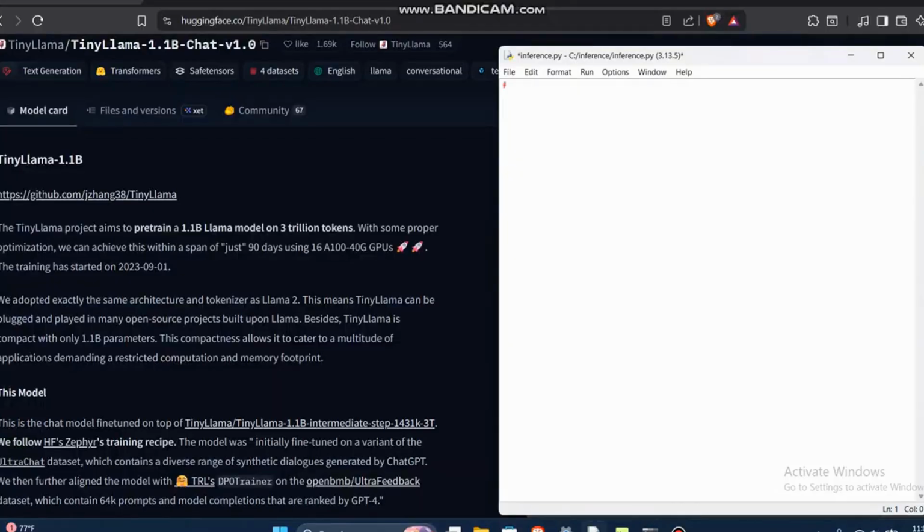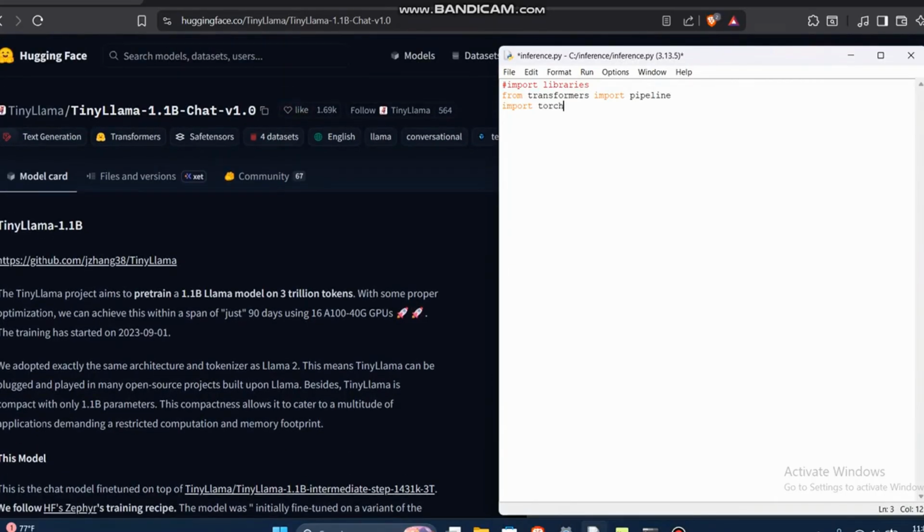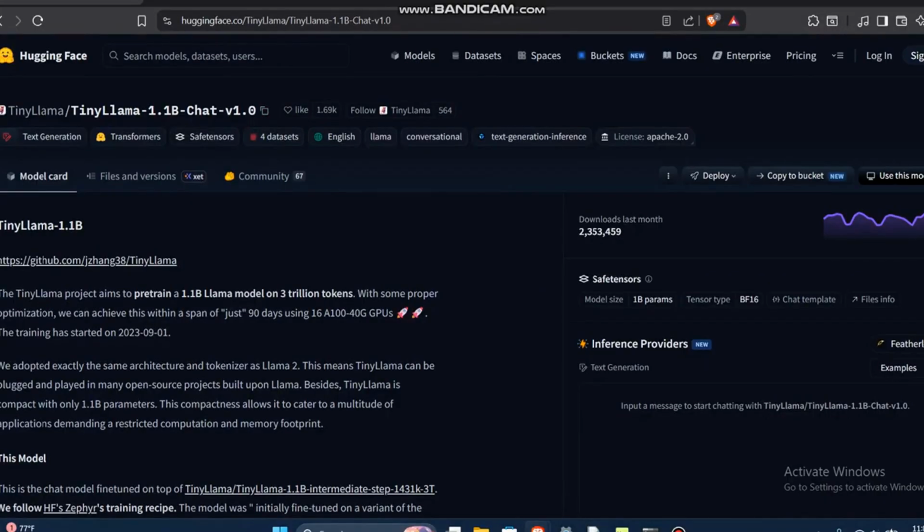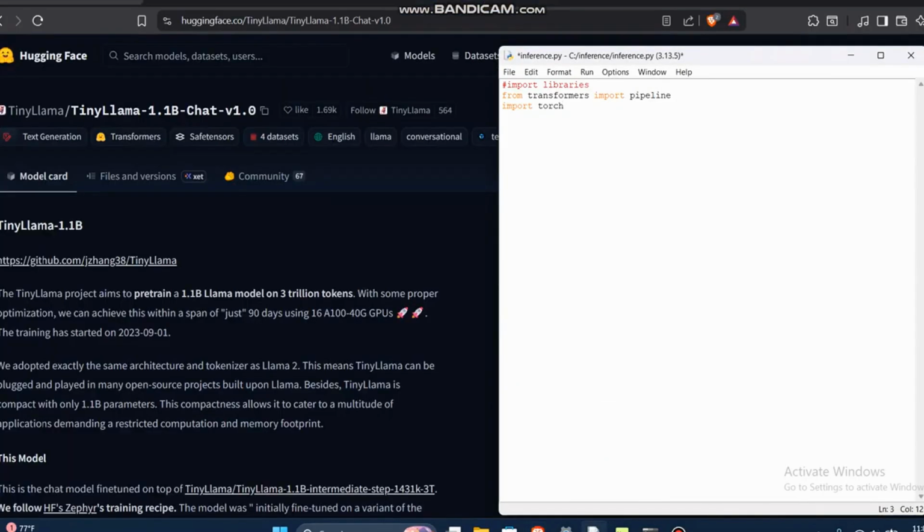Okay, so we can go ahead and start importing our libraries as a part of the coding process. So we'll import transformers and then the pipeline submodule, and then we're going to import Torch, which does the main inference, loading the model and stuff. And then we can copy over the tiny llama chat model from HuggingFace. You're welcome to use any model though for this tutorial.